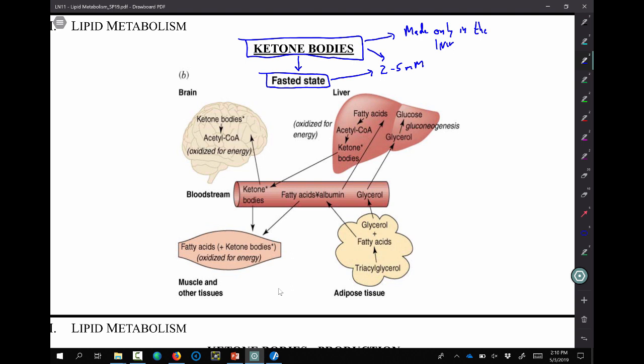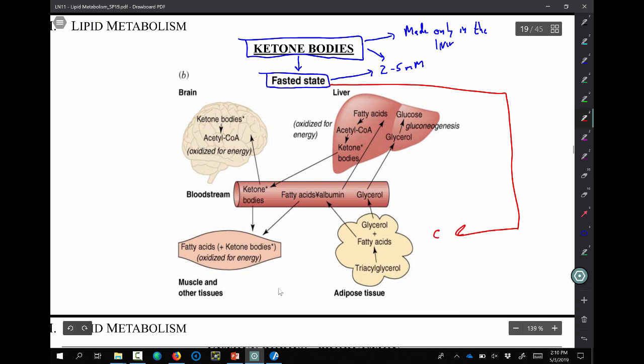Now, during a fasted state, we're coming back to some stuff here. Glucagon will be released during that fasted state, as we discussed before spring break in our discussion on carbohydrate metabolism and its regulation. Glucagon has an effect on the liver, but I also said that it will affect adipose tissue. I skipped a slide at the end of chapter 10 that illustrated how this occurs, but glucagon will activate the breakdown of triacylglycerides in adipose tissue. That is going to lead to fatty acid excretion by adipose tissue, as well as glycerol.